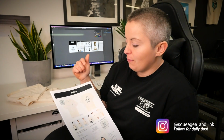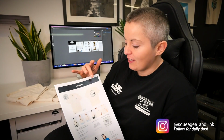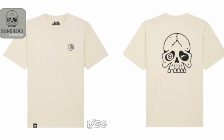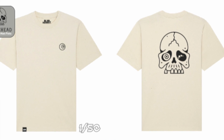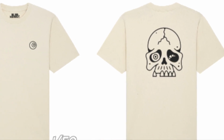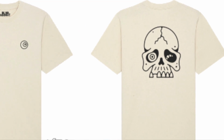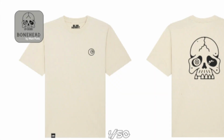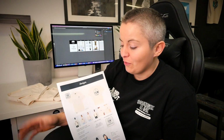So for example, Matt gave us this back design and he explained it as this skull, and if you look, there's a little detail of a maggot in the eye socket, which is really clever. So it brings the blind maggot back into the design in quite a subtle way. And then the eyeball's rolled out and it's gone into the front left chest location. We thought that was really clever.